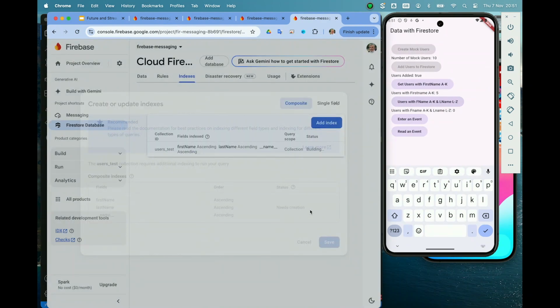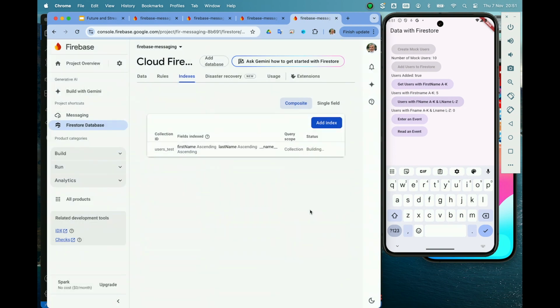Okay, it's fine. It took some time probably to get it started. So basically, you get this type of thing. It takes a little bit of time to build, but not too long, maybe a few minutes, and then you'll have your index. Once that index is there, we should be able to run it without an error and get the composite value out.